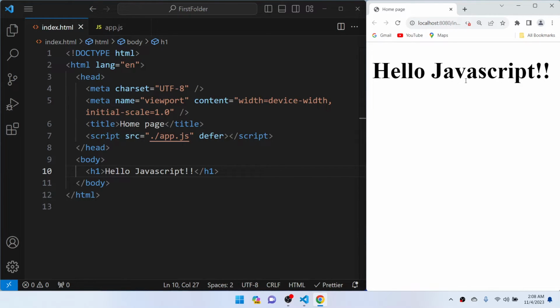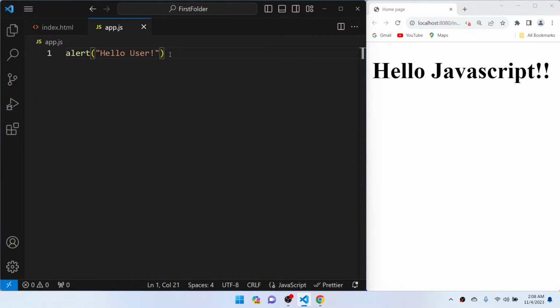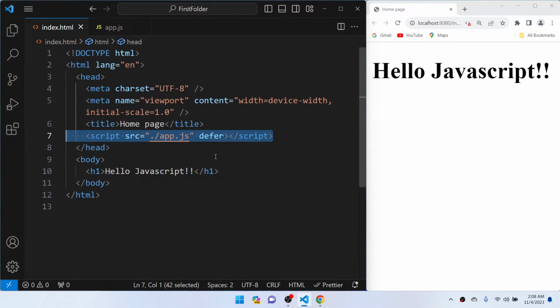You can see that though we have JavaScript in our web page which tells the browser to show an alert with the string "hello user", the browser is not showing any alert. So why is that? Because the user has disabled JavaScript in his browser. In this case, we have to notify the user that he should enable JavaScript to use the web page properly.